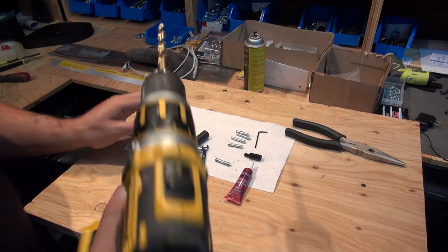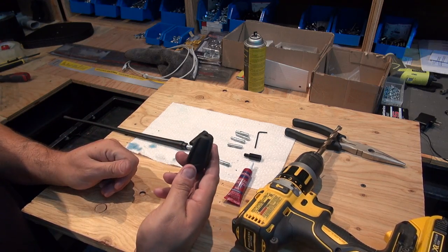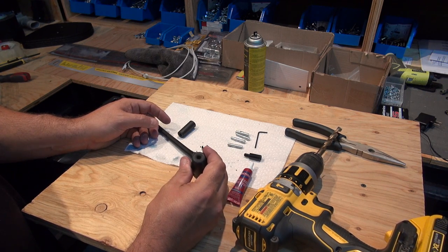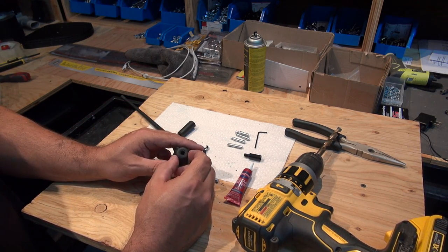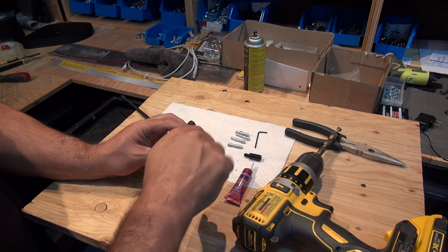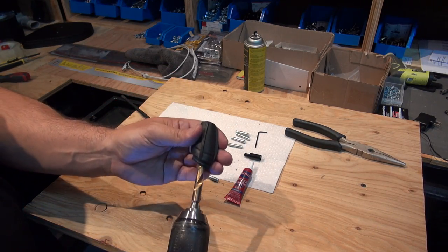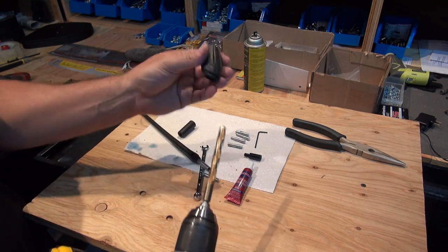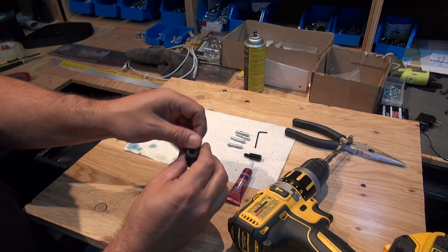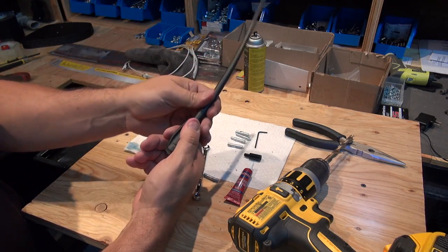I now have my drill with a 3/8 drill bit, and the reason we need that is for this rubber part that we took out — that's the original part we're going to be using again. Since the diameter of this antenna is a lot bigger than the original one, we're going to need to make this hole bigger. I found that using the drill makes a nice job. The reason I didn't want to use a utility knife is that I was scared of making an incision that went too far or didn't make a nice round hole, which might cause the rubber to split wide open. With the drill bit, nice and slowly — be careful when you do this — you're able to work at it and make the hole a little bit bigger so your antenna will have a perfect fit.